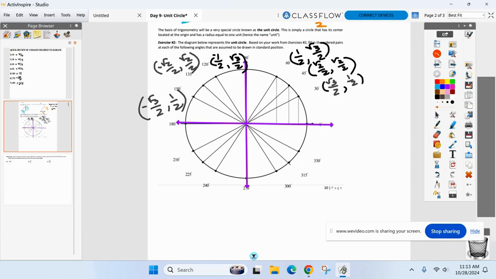Reference angle, 60. What do we write at 60? So that's going to be that coordinate right there with the correct signs. Now I want you to do the same thing for those three. Find the reference angle, write what it should be, and then what do you know about the x's and the y's in the fourth quadrant? Make sure your coordinate reflects that x is positive, y is negative. But find the reference angle first.